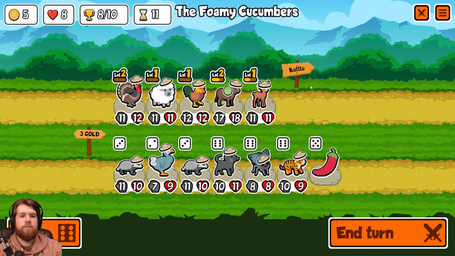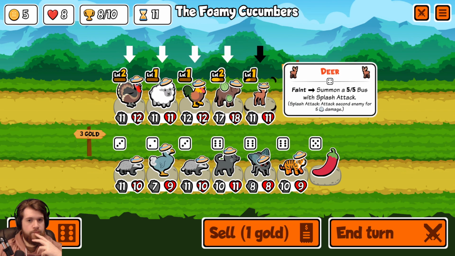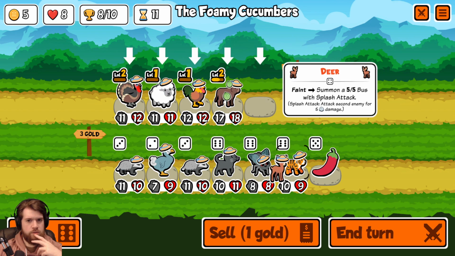But what do I sell for the fly? I could sell the ox at this point, but I feel like it's so strong. I'd probably be selling the deer, I guess. So if I sell the deer, then I get a fly from the ox, 2 from the rooster, and then 3 from the sheep. So I would get 6 flies, all of which are 7/7s. That's definitely better than the deer, right? And I think deer is worse than rooster.